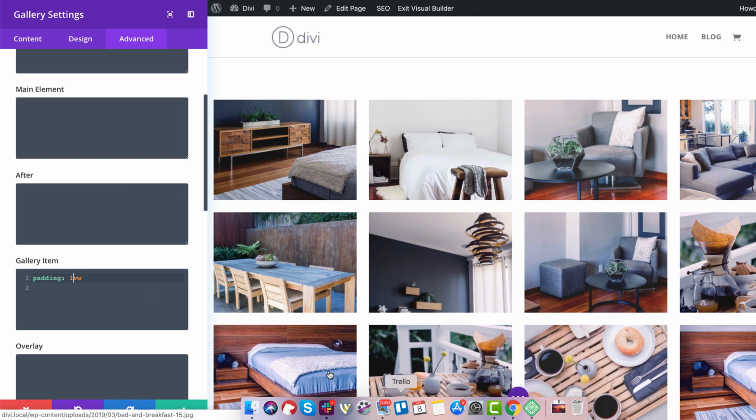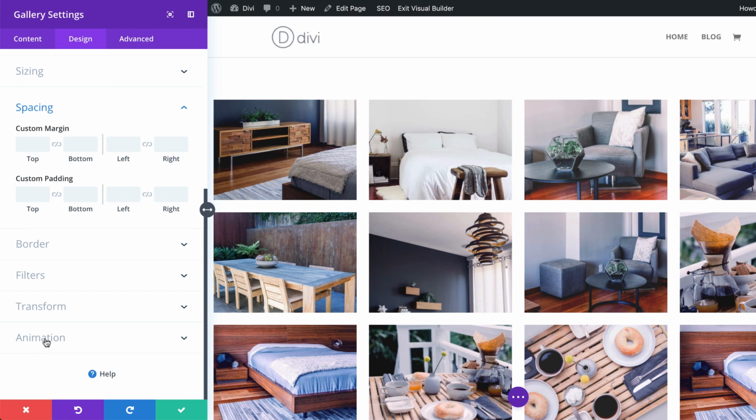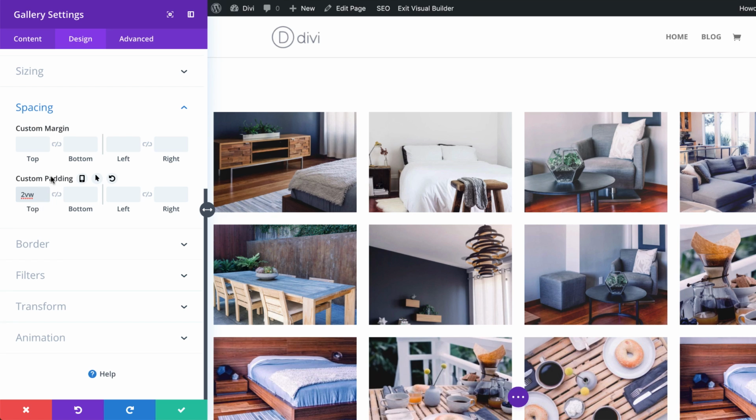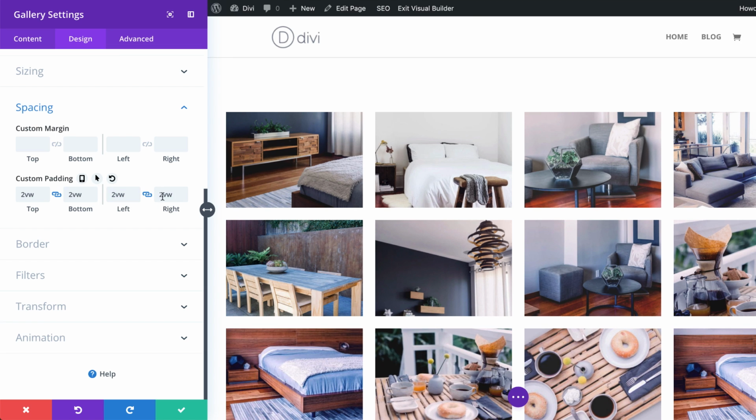Now, once you've done this, the next stage is to add some custom padding. So I'm going to come over here to spacing. On your custom padding, you want to add 2 VW to the top, right, bottom, and left, so that everything just matches very well. Okay, so I'm going to copy that as well. Notice that I'm using this triangle in this chain icon. So once I add it, this value gets added to both the left and the right, or top and bottom, whichever way I decide to do it. Okay, so now all my images are balanced.